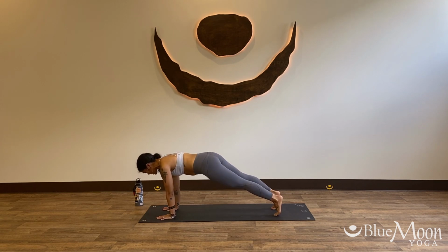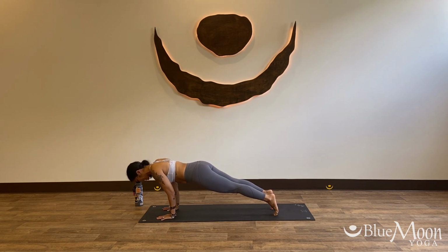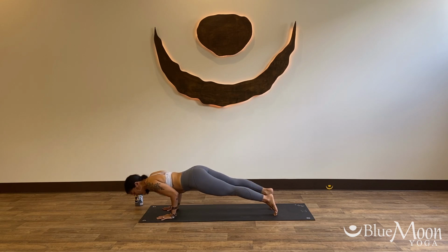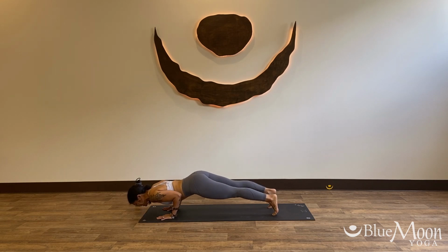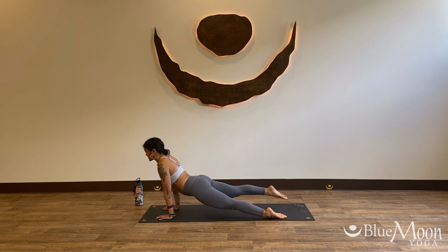So when you're going into your chaturanga, you're bending your elbows back. So people think that this is like a push-up. It kind of is, but your elbows are in tight. So you want to graze your rib cage as you lower down to a halfway point. So think 90-degree angles with your arms. Cool? Then you go into your backward bend, bring your hips down, your eyes up.